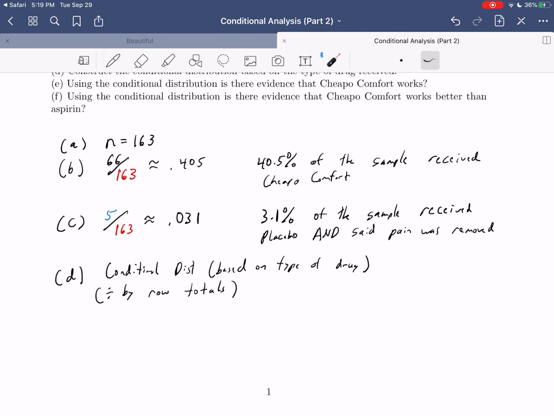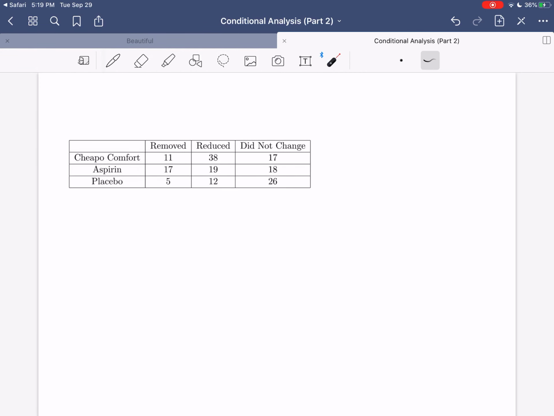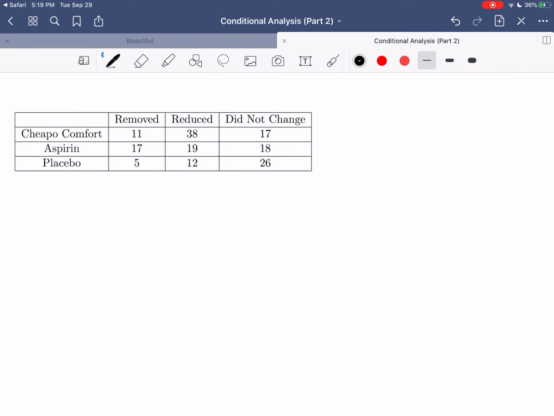So let's go ahead and do that. You know what? We'll go ahead and do that on the next page. I think we already have the data there. Yeah, we'll do it on the next page. I'll just fill back in real quick those totals that we had, just so that we have a little bit more room. So if we remember, these were our totals here. And 43, and then for the column totals, just so we have all that.